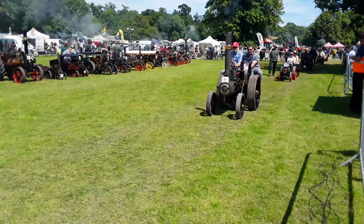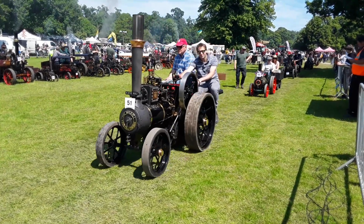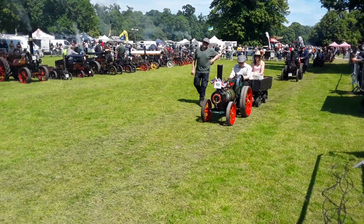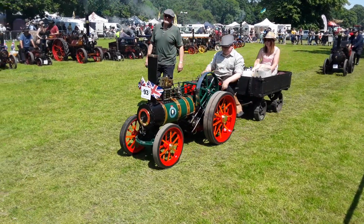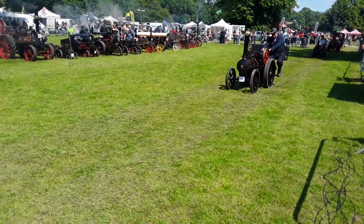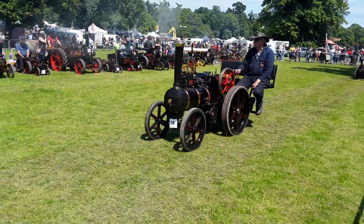Okay, number 70 then. 4-inch scale Foster agricultural engine. Fosters built in Lincoln, where all good engines came from. This one's owned and driven by Mr. Harvey Yara. Another 6-inch scale Savage Little Samson steam tractor, Ryan Thomas. It's built 2020, 6-inch scale Little Samson, second engine built by owner Chris Webb from Newark. Took 7 years to build, and is owned and driven here today by Chris Webb himself.